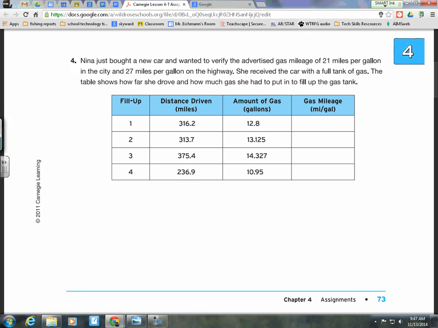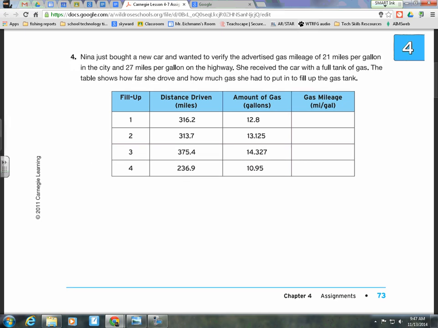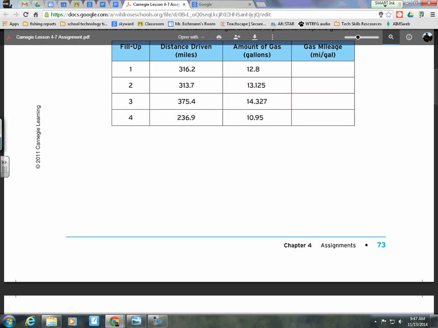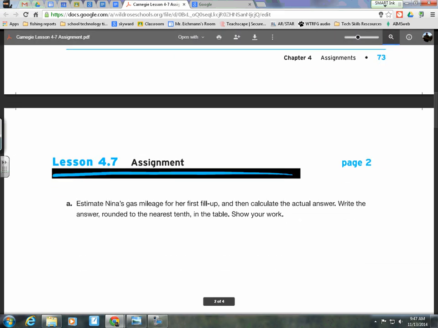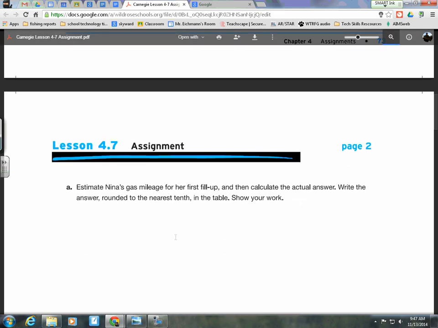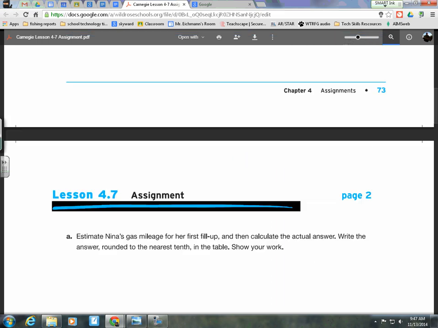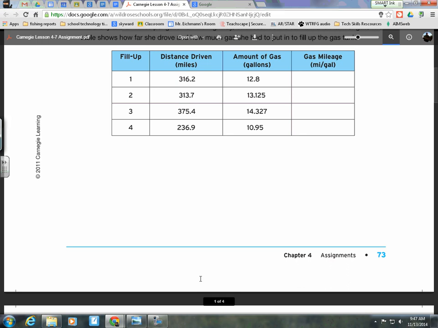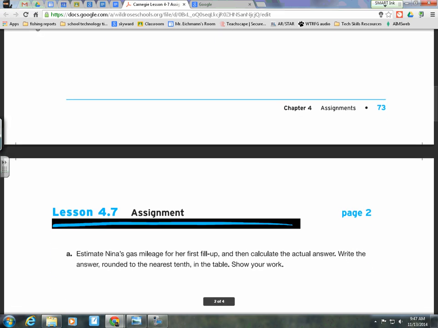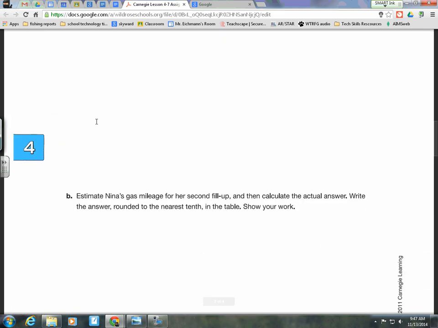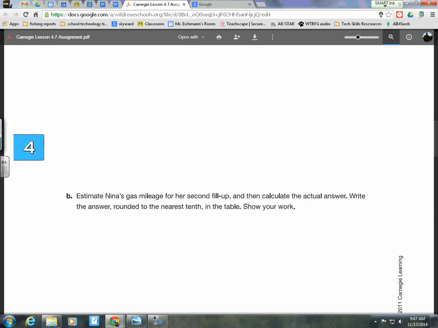Okay? Now, I do not want you guys to write a bunch of work down here. I don't want all the work here. I want the work for this square. I want the work right here. Okay? Does everyone understand that? I want the work for this square. I want that work right here. Do you understand what I'm asking?